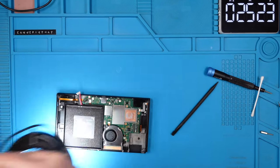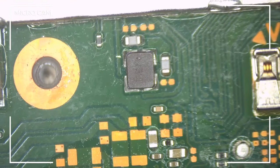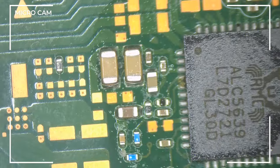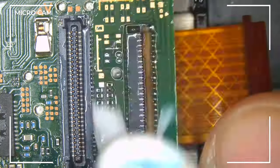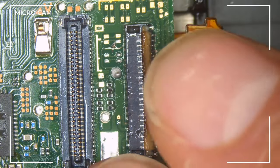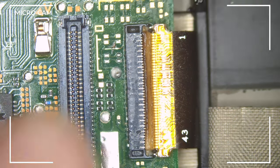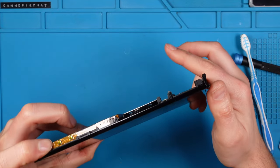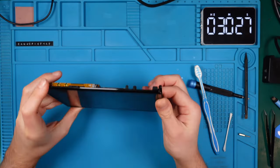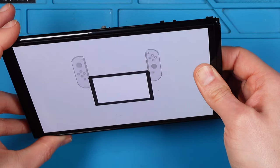Let's continue to see if we can spot any more damage on the motherboard. Besides some flux residues, this side of the board looks fine. Since the Switch started and made click sounds with only the screen not working, maybe we should try reattaching the ribbon cable of the screen first. After a brief cleaning with a toothbrush and some IPA, we reattach the ribbon cable. The idea is to boot the console while applying pressure on the connector hoping the screen comes back to life. I place my finger on the connector and power it on — the screen is not damaged! We should be good to go once we replace the connector.